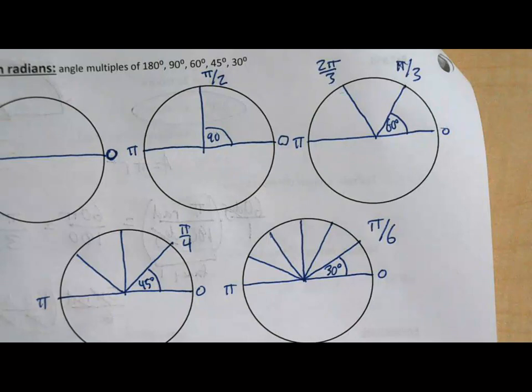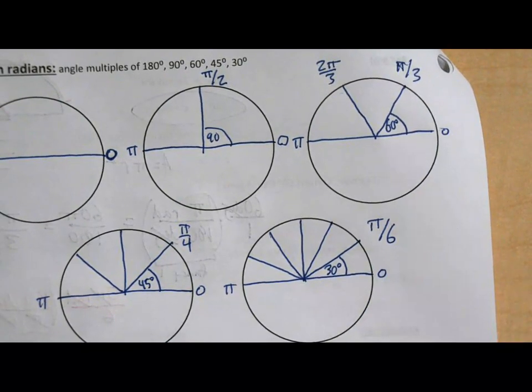And then from there, the conversion stuff will kind of fall into place. So I challenge you as you're looking through your assignment today, if you run across any of these special angles, 30, 45, 60, 90, 180, just pause for a moment, challenge yourself to either sketch or think in your head of a circle that's chopped up and see if you can convert that into radians sort of graphically, sort of pictorially like we just did. You're going to be practicing doing it by multiplying by the fancy ones. You'll have some angles where you won't be able to. They're going to throw like a 50-degree angle at you, and I don't know what 50 degrees is in radians.